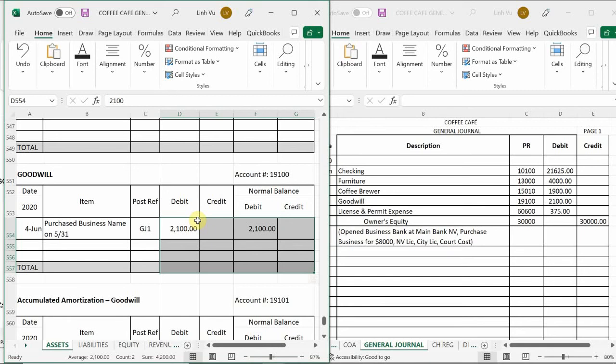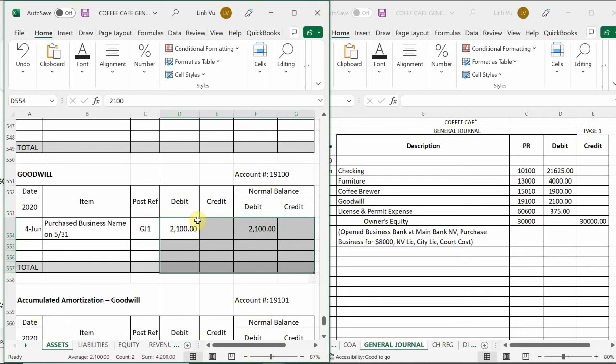Now, again, sometimes we might miss it and accidentally skip over it without intentionally skipping over it. So that's why it's very important that when you are doing your journal and transferring the information to your ledger, you are paying close attention to everything that you're doing, right? Do the numbers match up with the numbers in your journal? Because that's exactly what you're using. You need to use your journal in order to post to the ledger, right? You cannot post to the ledger without posting to the journal.